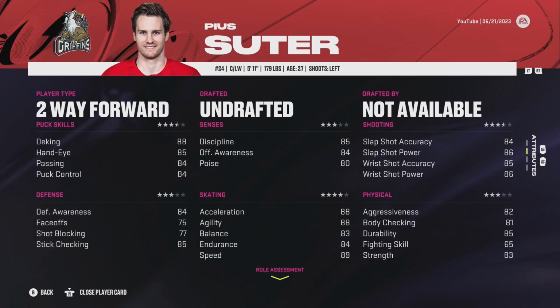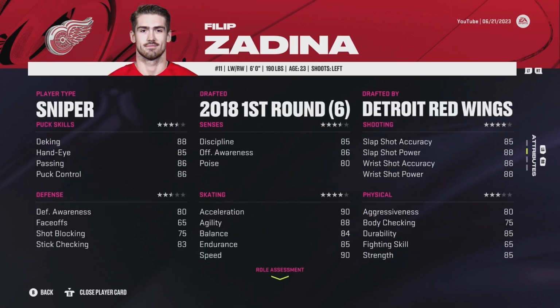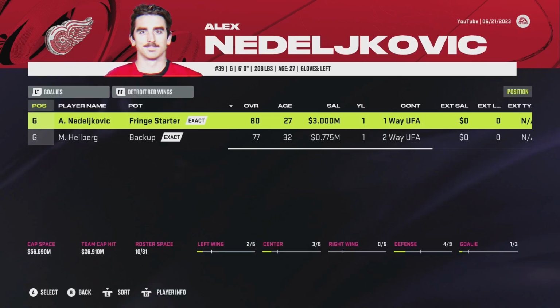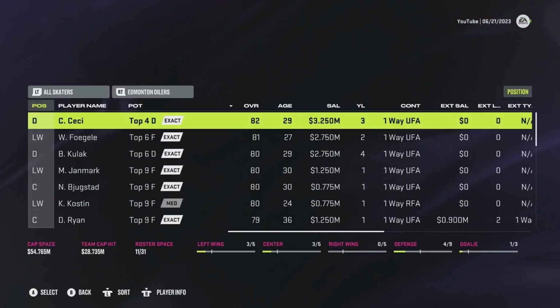Pius Suter. I do like him. Fits line 1. Yeah, I don't think that's going to happen, buddy. What else we got? Philip Zadina. Good young player. Fits line 3. Oh, that could be fun. What do they have in net? Ned, Quebec City Combattant legend. Alex Nedeljkovic. We're obviously going with Philip Zadina.